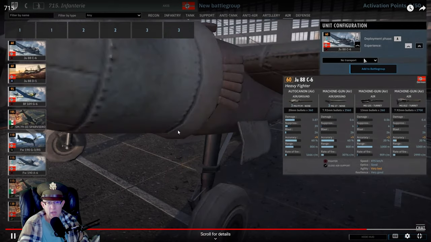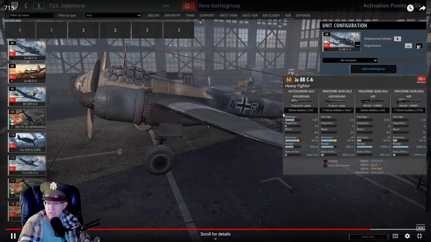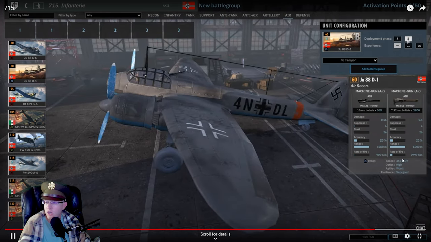And then the Air Force. Wow, you got lots of air too here. Crappy JU-88. Lots of guns, but not good. This is not good. JU-88 recon. This is good. Pretty fast. Very good resilience. That's a good recon plane. 60 points is a little expensive, but usable.